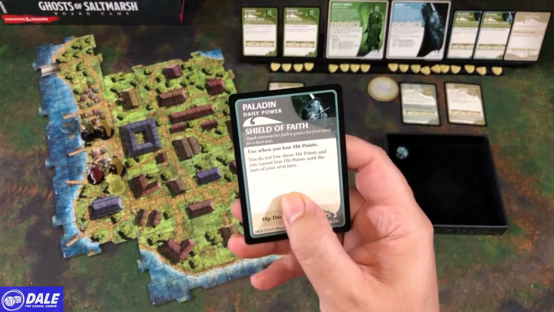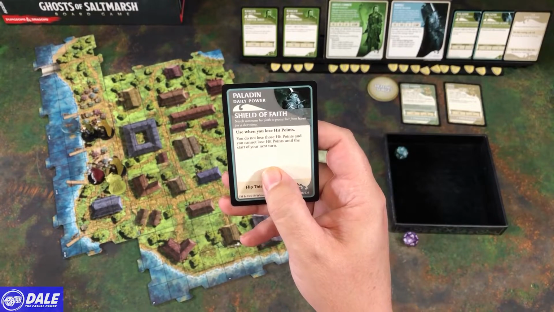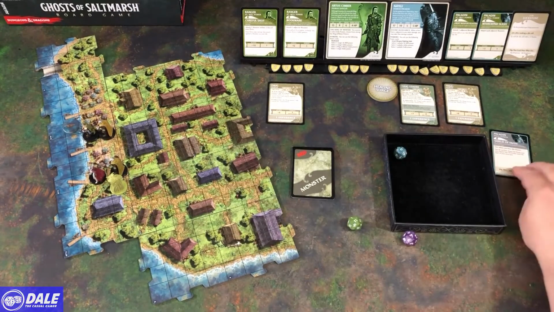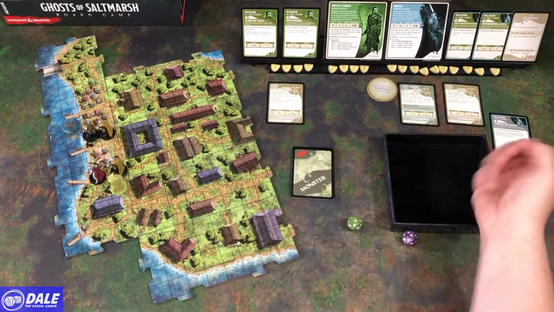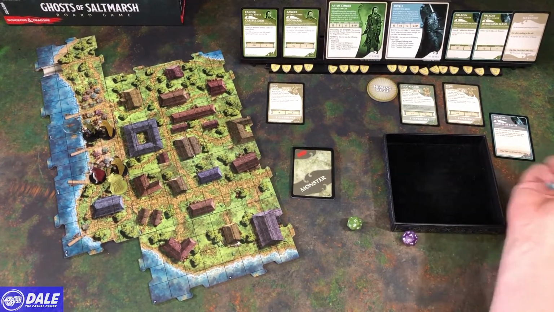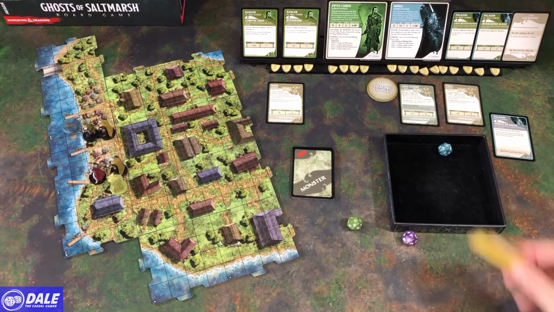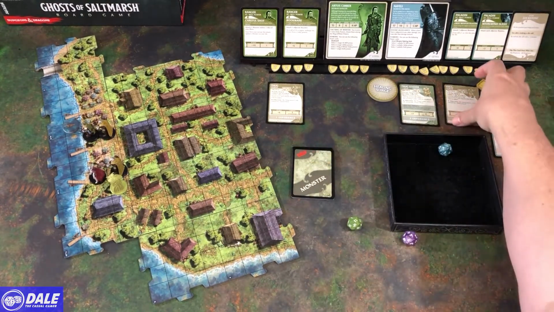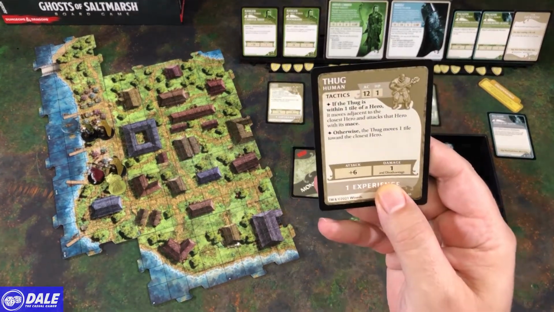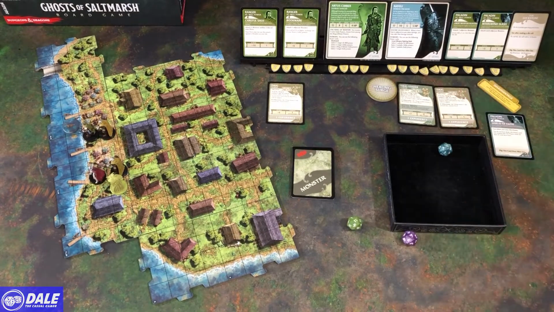We're going to start out with their shield of faith: do not lose hit points, and you cannot lose hit points until the start of your next turn. So that thug's attacking twice. We'll just see if he would have hit. Yep, that would have hit, but we're not taking damage. That would have hit, but we're not taking damage, but we do get a disadvantage. So on their hits, 1 damage and disadvantage. All right, that was set up.